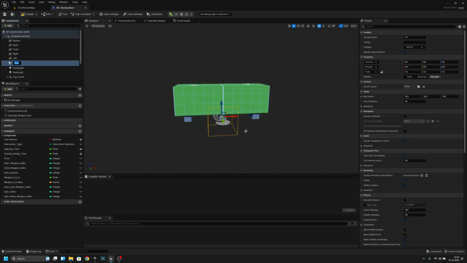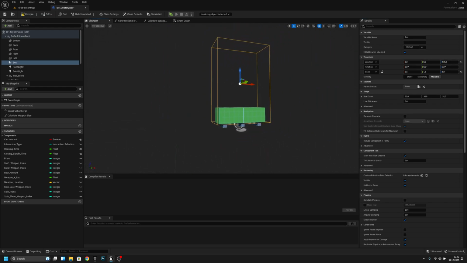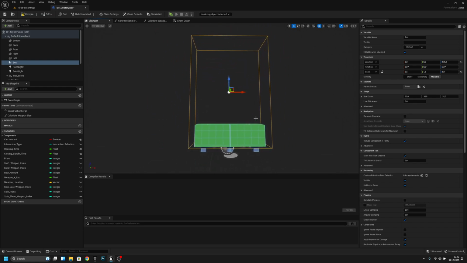Okay, and for the box collision, let's change this height to 5, this to 1.5, this to 3.5. And now only thing we have to change is the location set value. So 175, I think that was good value. So now we basically have this collision box, and this should be just so the player can jump over it.